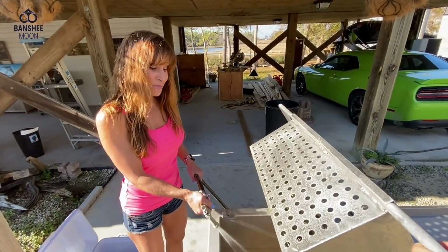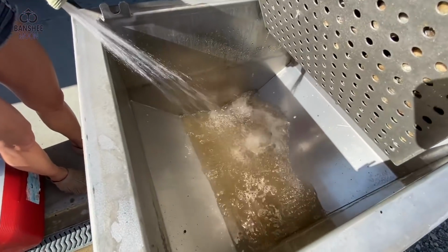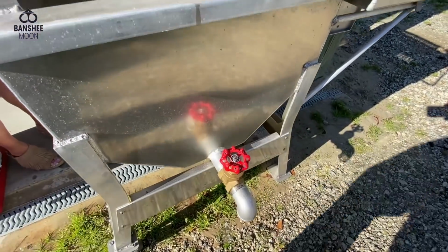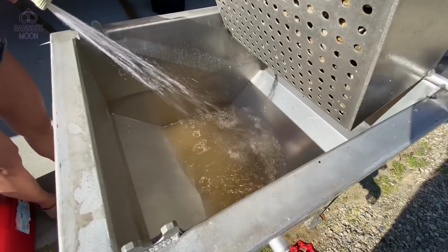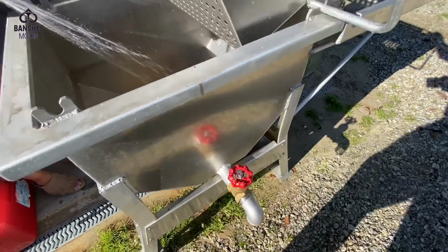Smells much better. Now, when you're filling up your tank, you want to make sure the water comes up about to here so that you don't melt your aluminum when the gas is on. It's going to envelop that metal.